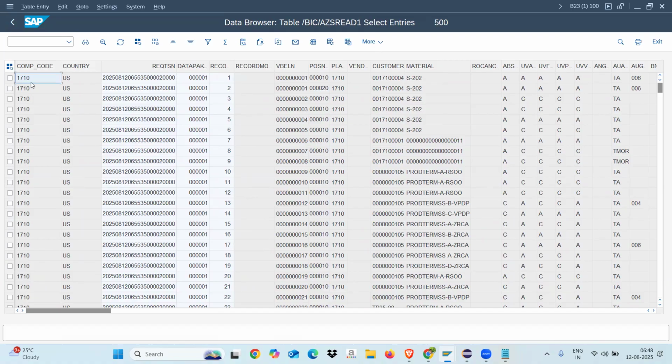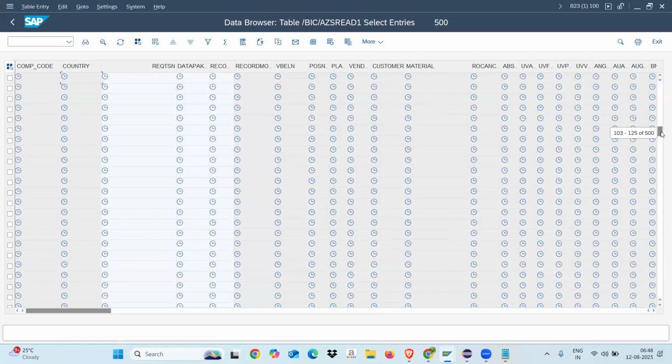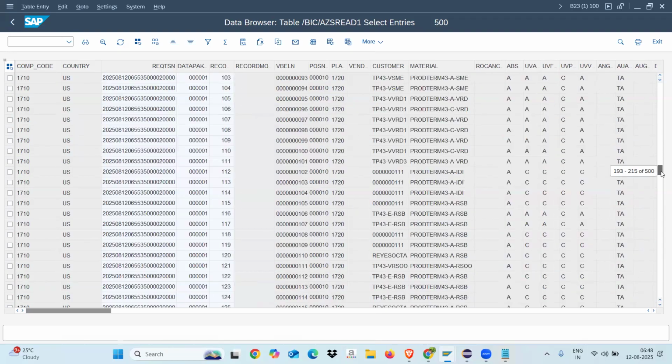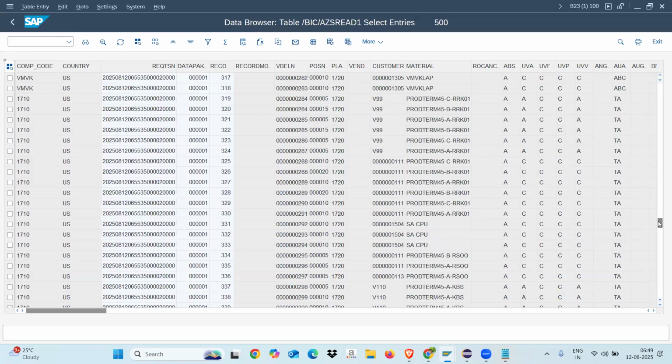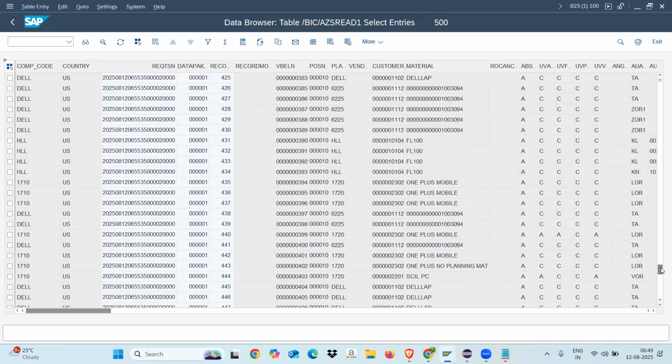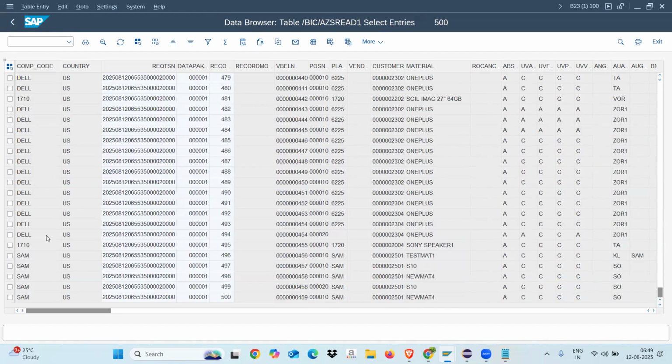So wherever we have 1710 and it is updating yes, and you can go here. Do we have any other countries? See here, and VMVK. VMVK also having yes. I'm not sure. Let me check in the database level. Okay, it is updating yes for all.